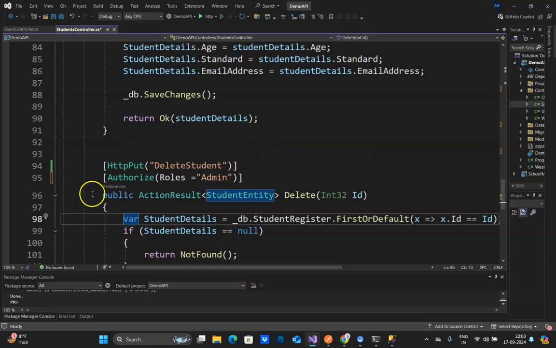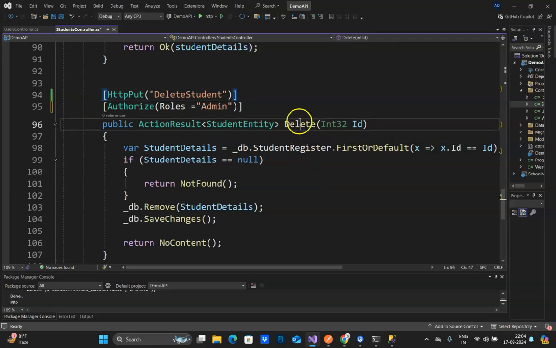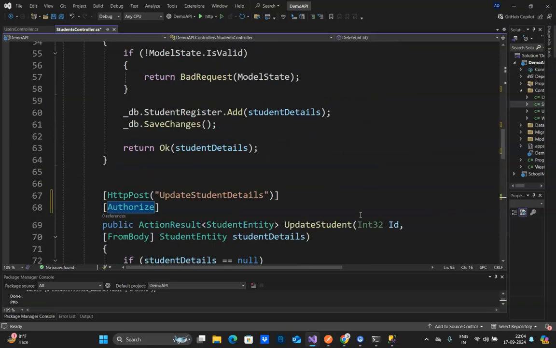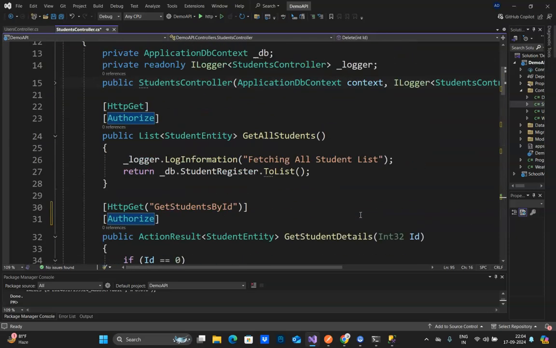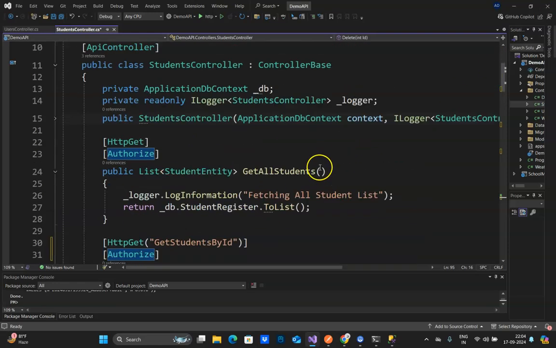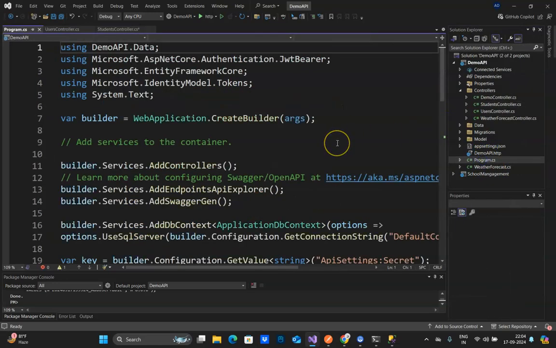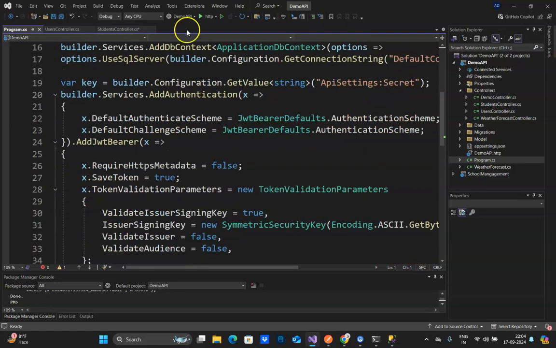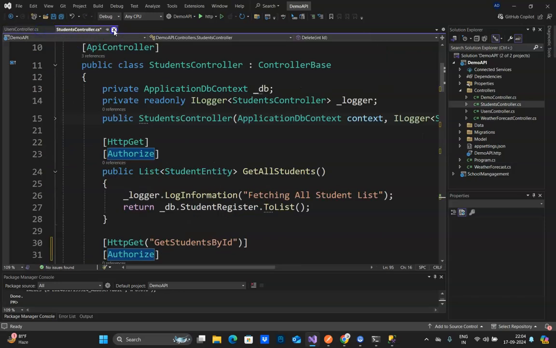This is how you need to set up this key that defines that anybody who comes and executes this delete endpoint should first have a valid token, plus they should have the admin role. This is how you can set these endpoints. Today in this session I have covered how to secure an endpoint. Here you can see I have secured all the endpoints, and I've also shown you how to generate a JWT token, set up your project for associating the endpoints with a JWT token, and also how to authorize based on the role.